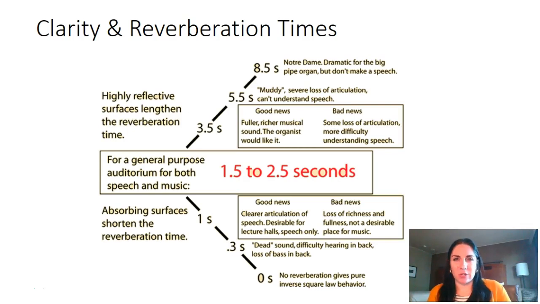5.5 is really hard to understand. So if that organ were to play a nice melody, you wouldn't be able to hear the difference between the notes. So that's too muddy. And then 3.3 starts to get better, and organists like it, but it's not really good for speech again. The melody gets kind of mushed together instead of being really clear. So that's the major difference here.